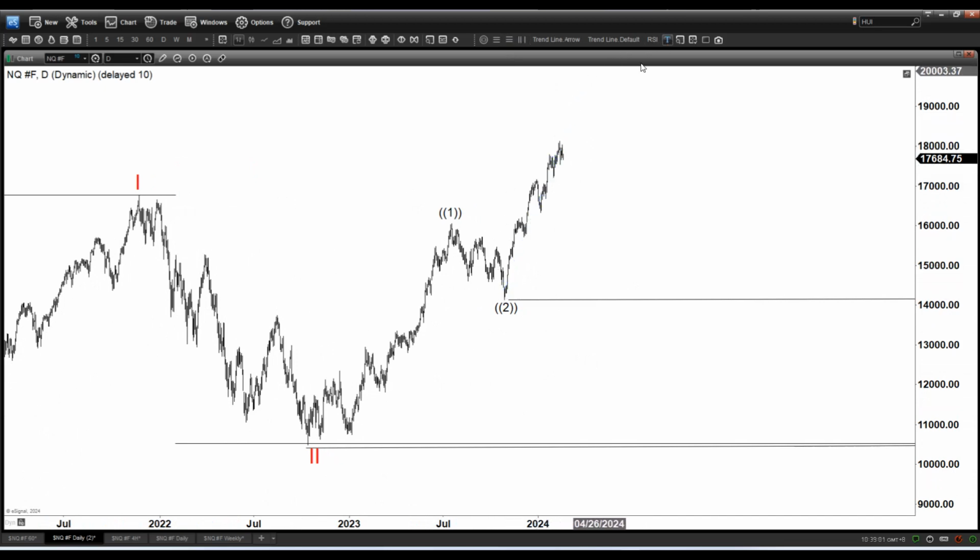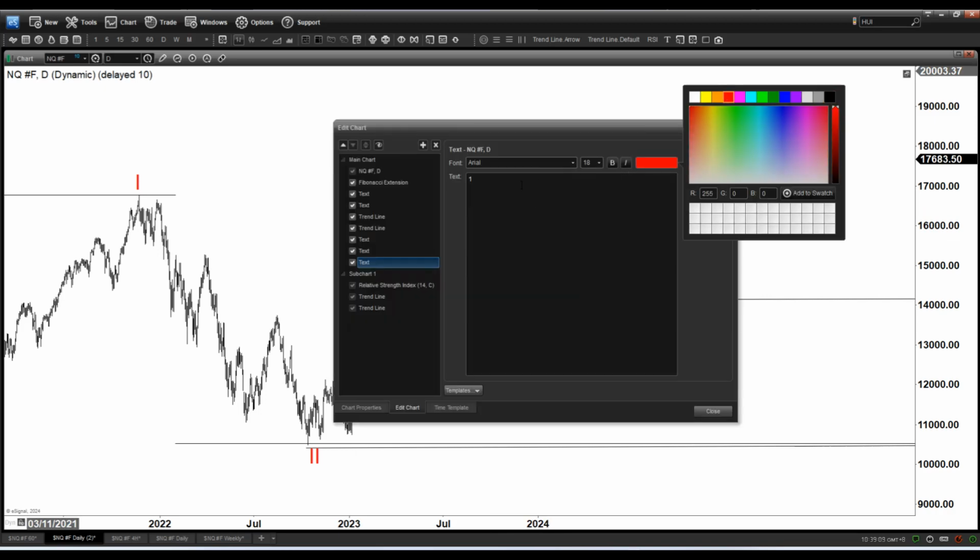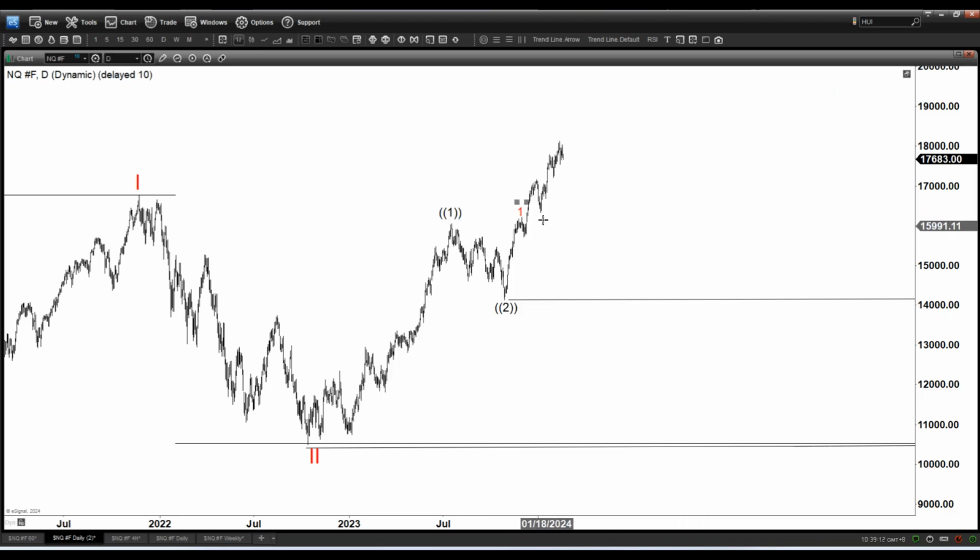So if I label this 1, let's see if I can do that. First of all, I don't know if I can, because it may violate Elliott Wave. If I do this, I'm wondering whether my wave 3 will be the shortest wave. If it is, then I couldn't even label it this way, but I can see this is 1 2 3 4 5, so we could actually be ending 5 like this.